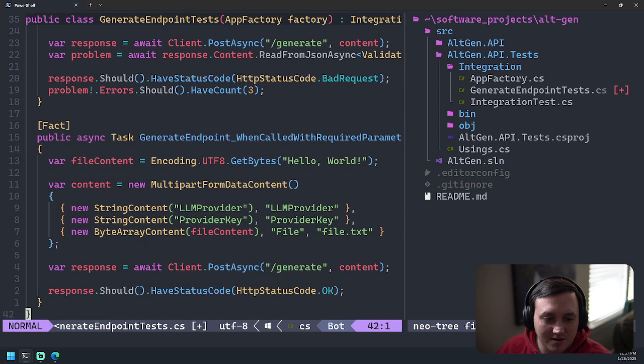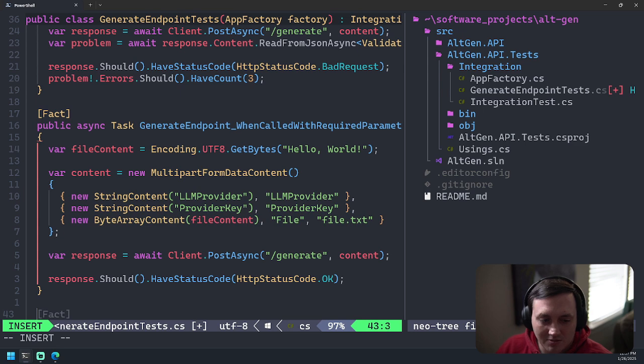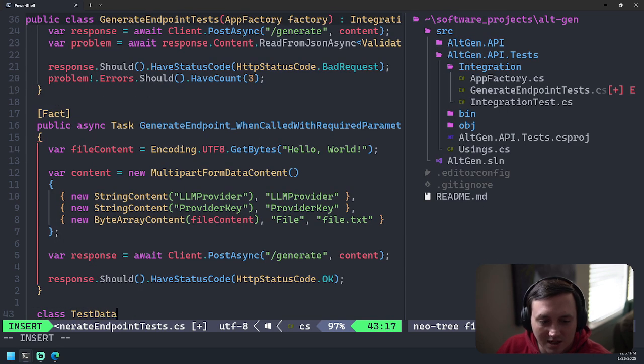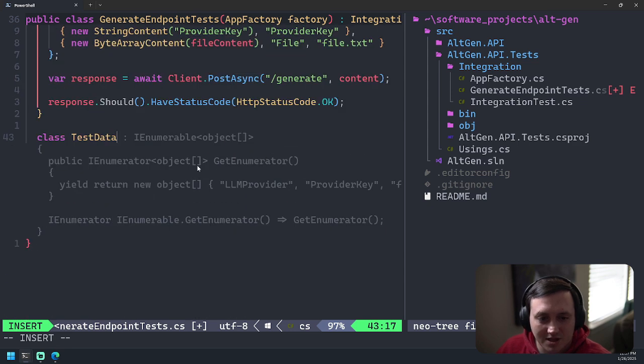I need to come down here, and we'll make a new class, test data. And this is how XUnit does it. So you implement the IEnumerable interface.